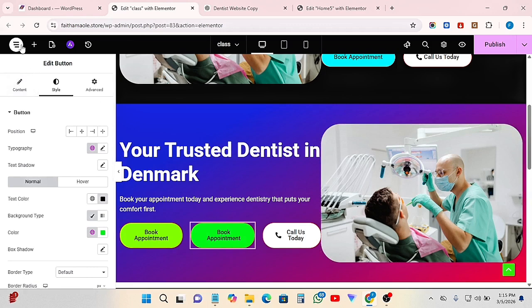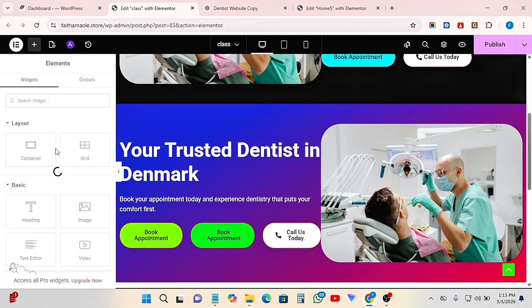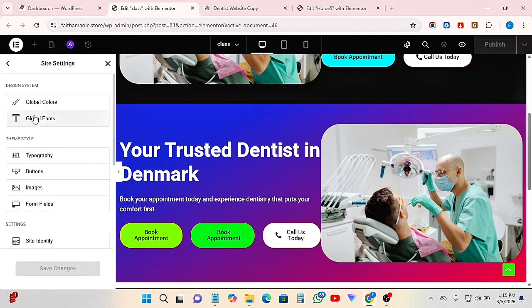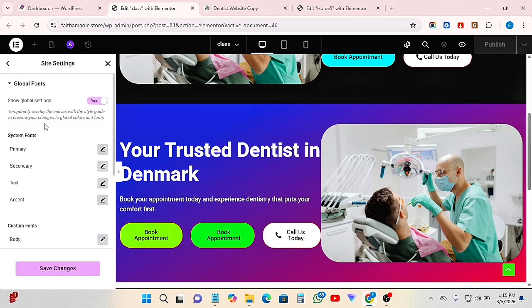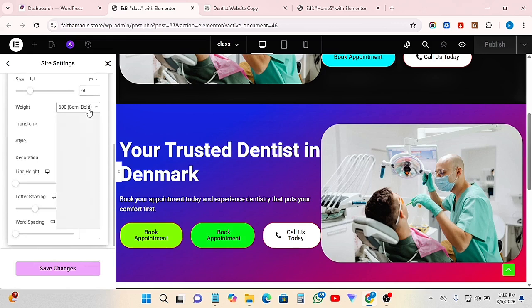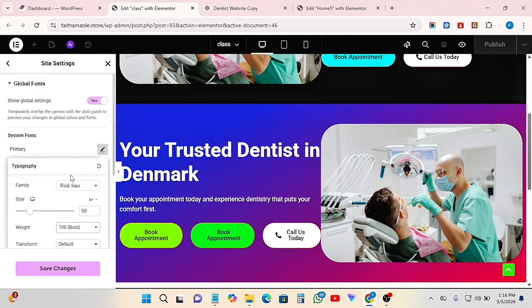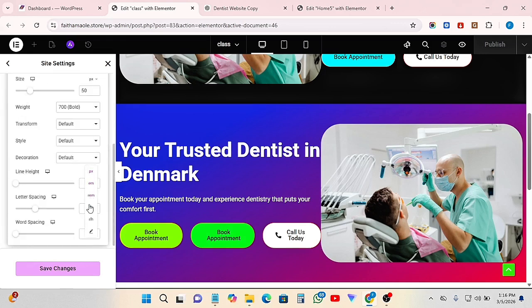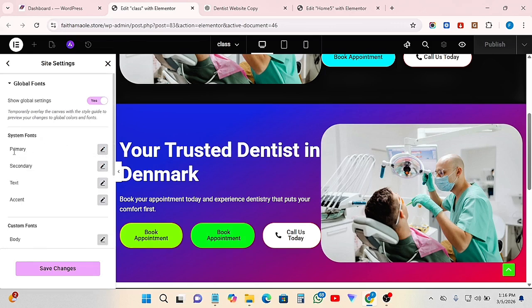So another thing is to add custom typography. Click on that site settings icon again. You're going to set this once and use it on your website throughout your design. You can set up your typography. You can come here and say this particular one, I want to leave it in Work Sans. Set this, that's the headline. You can say headline is 50, bold. Then the line height, you put it in EM, let's say 1.2 EM. So this is our primary heading title.